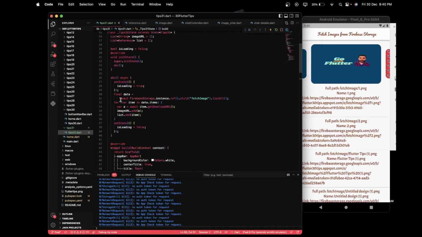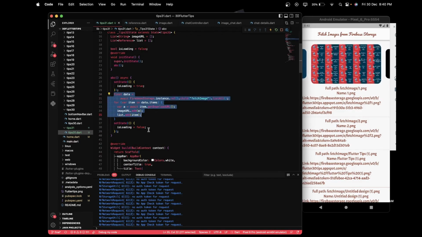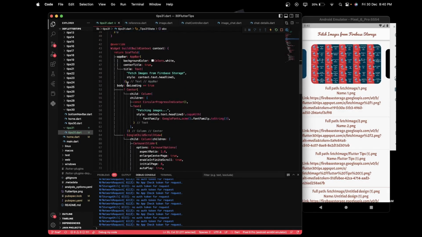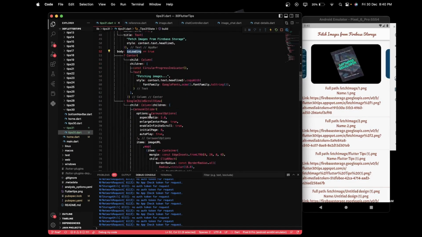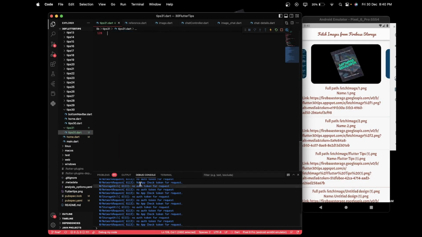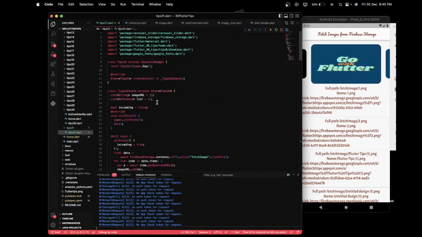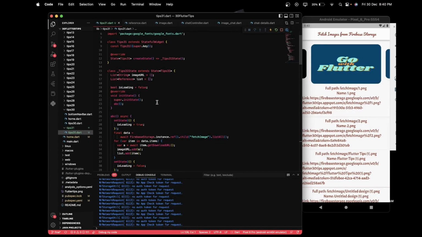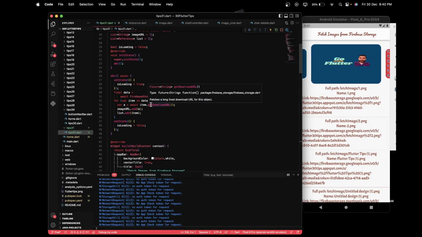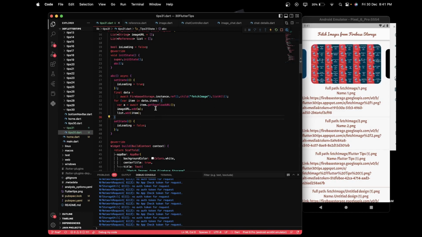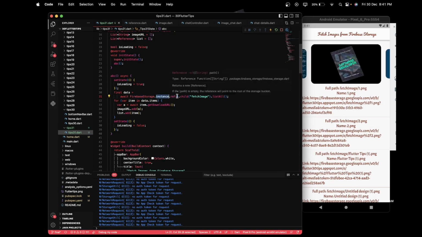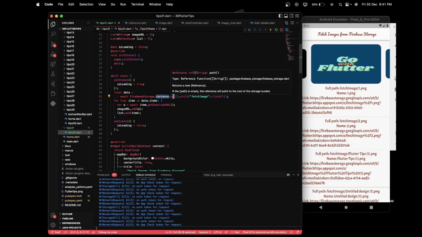As soon as the data gets loaded, the loading variable is set to false, and when the loading variable is false, we will show the respective widget. So for fetching the data from Firebase Storage, we will use the FirebaseStorage dot instance method, and thereafter we will use ref for calling the particular folder.